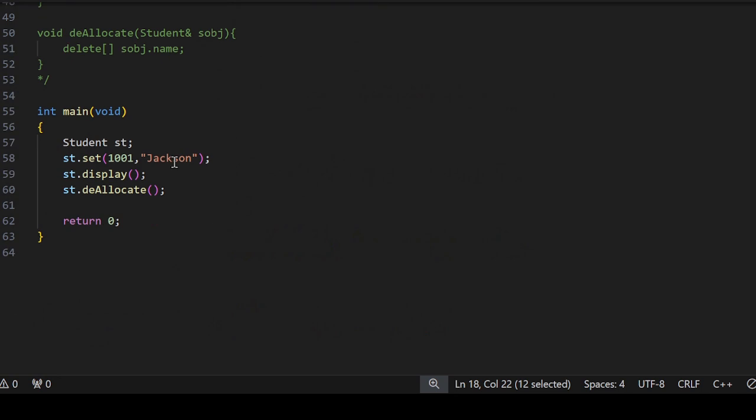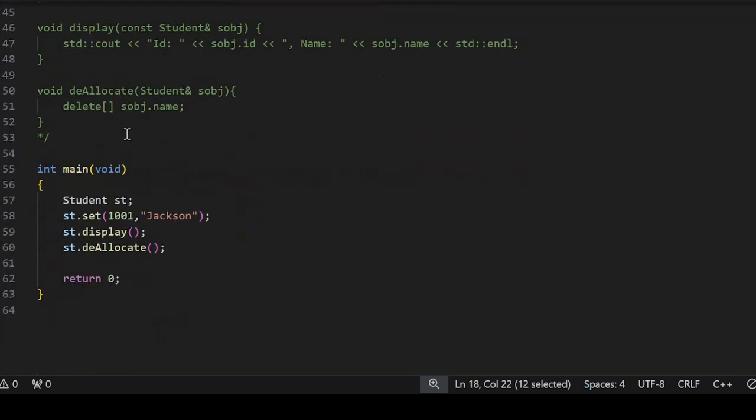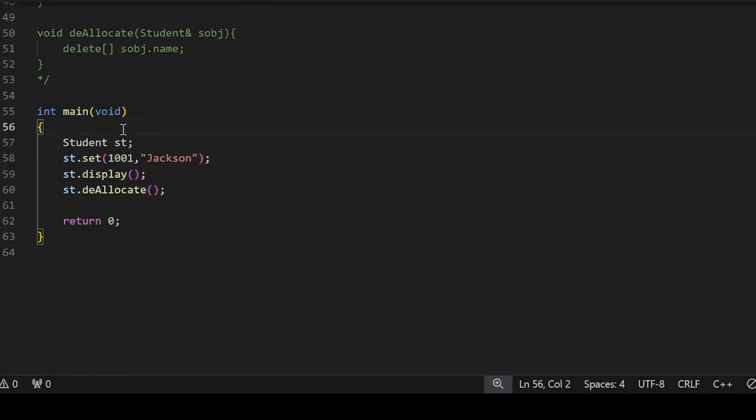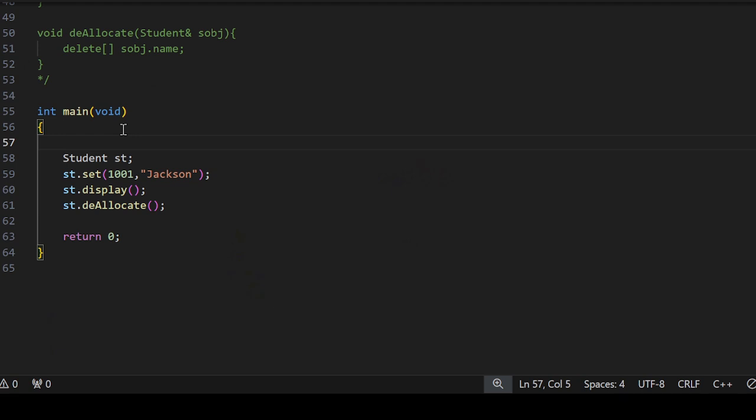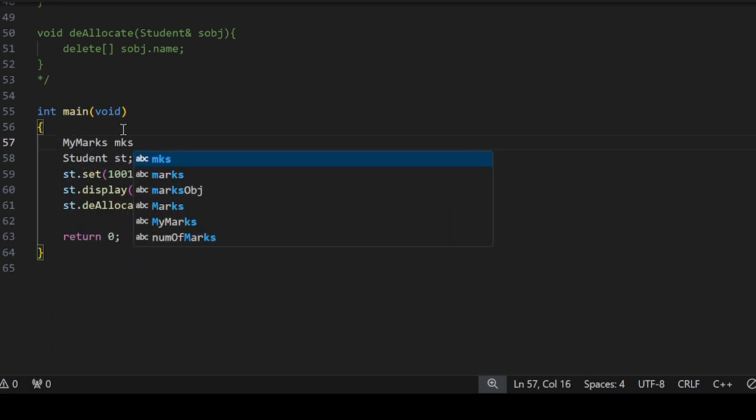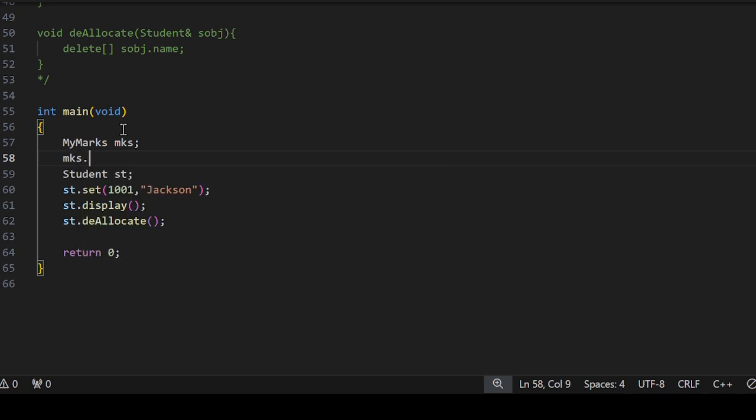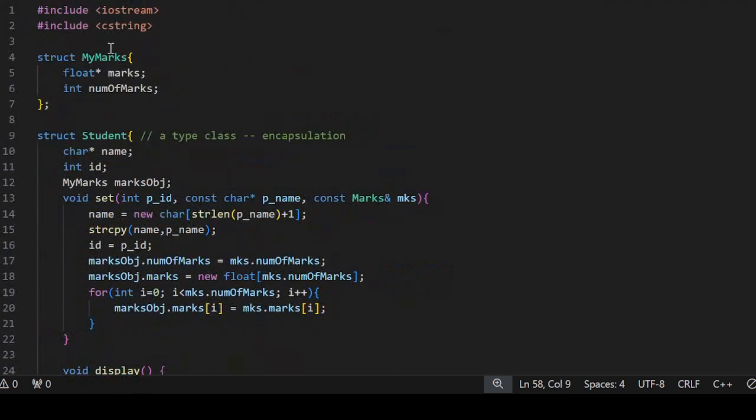So with this change in the client code, we could create a marks object, my marks object, and we set sid. Let me see, it is my marks.